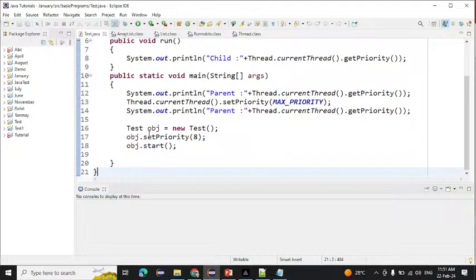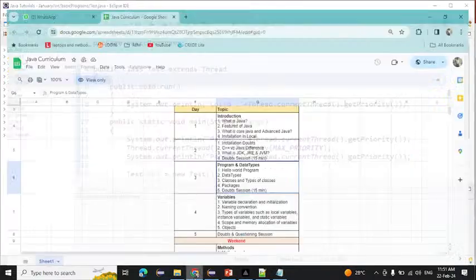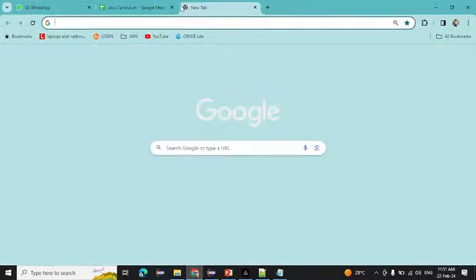We don't have to compile the code again and again. It will be compiled automatically, and when we click on this button, it will run the program. We don't need to write anything to run and compile. It will only compile, and if you simply click on the button, it will run. We are getting all the things on the button only. We don't need to give a command. That is the environment provided by our IDE. You can use any IDE. If you search here, that is the IDE.